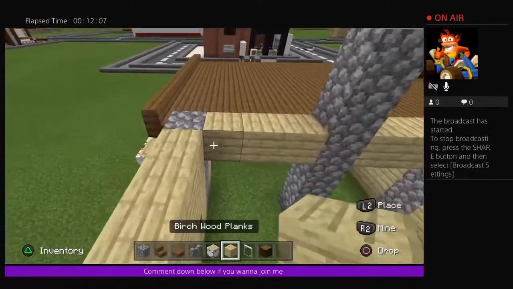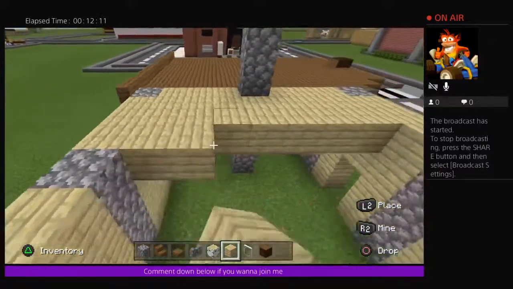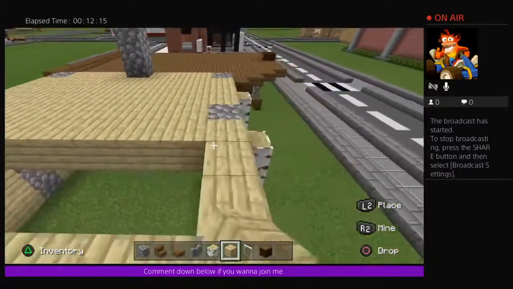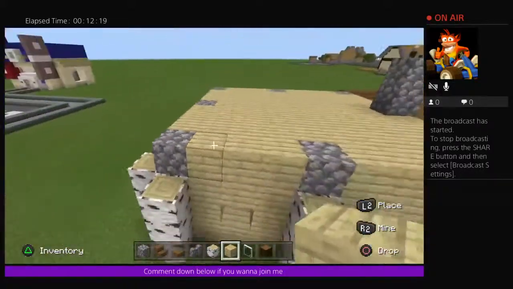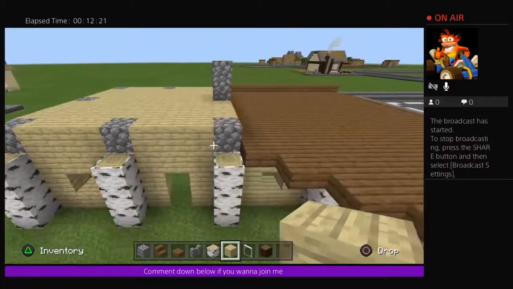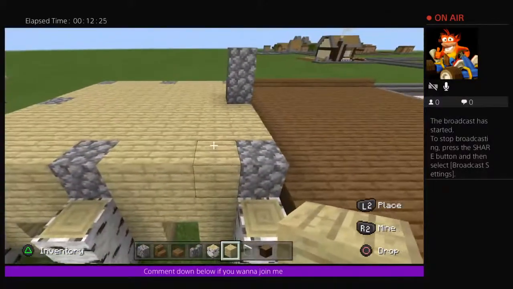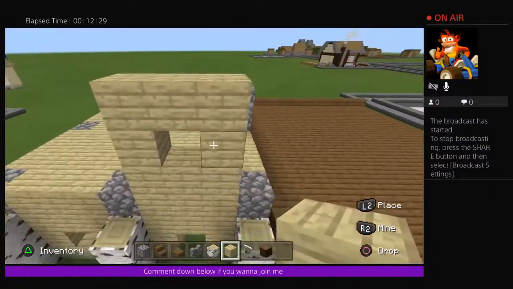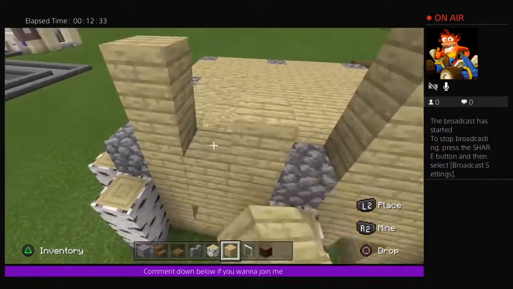I said this is the floor right here, so just fill all this in with birch wood or whatever type of floor you want. I'm going to use birch wood because it's easier. Okay, so now we have the basic design of the house. What we're going to do is build the windows the same as the bottom floor. So every window goes up like so, so that we have the gap in the middle.